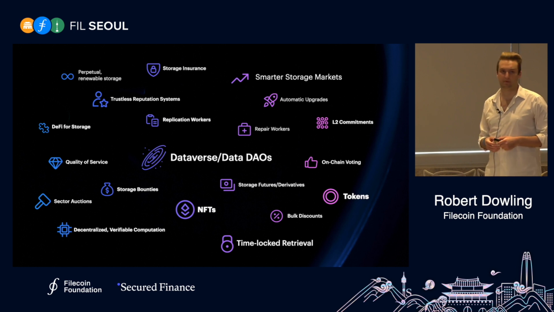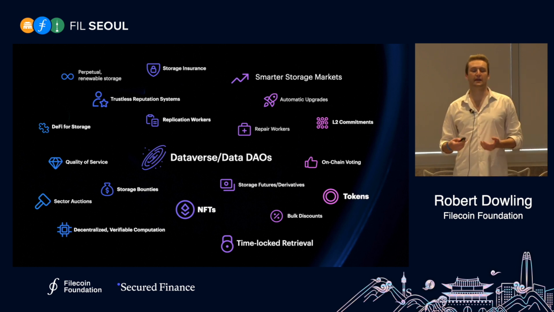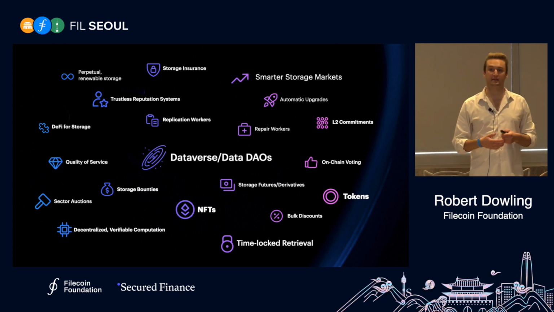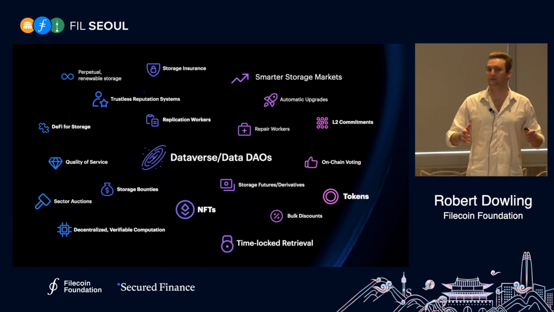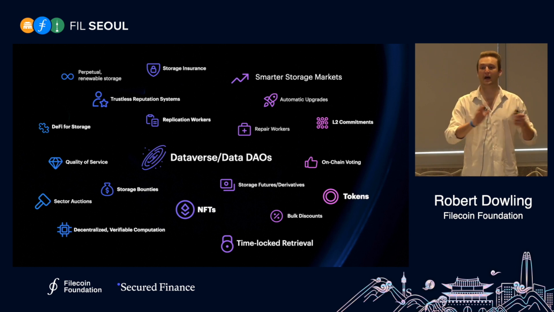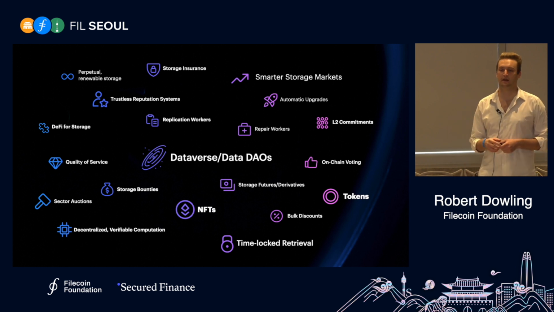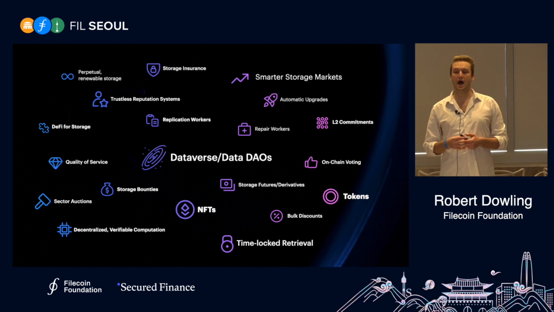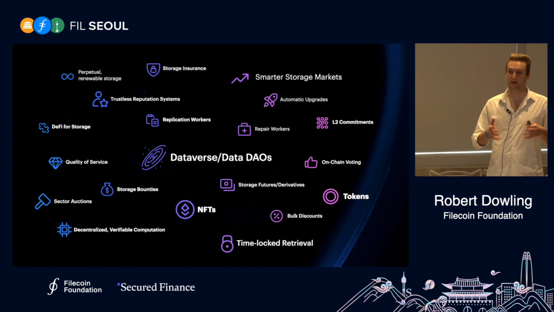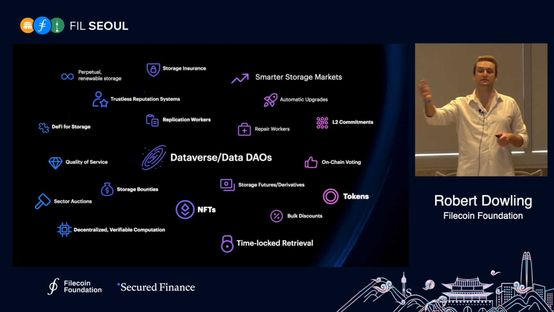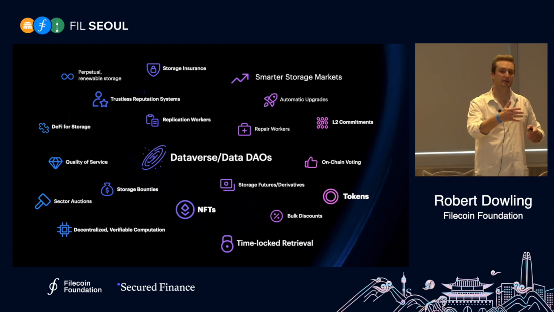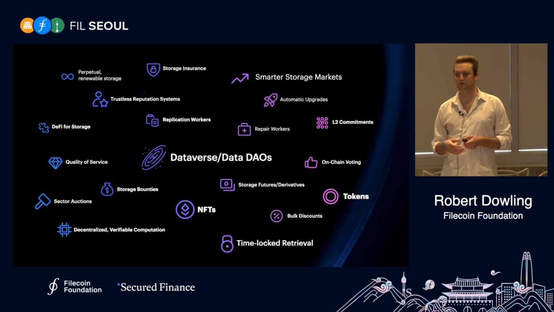Another great example is DataDAO, which we'll talk about in a moment. You can have a situation where multiple people are involved in managing, let's say, a data set. Maybe they're scientific researchers, maybe there's 5 researchers in the lab, and they create a data set together. They want to sell it to third parties. Well, they can write a smart contract that will lock that data. If a third party pays the smart contract, let's say 10 Filecoin, they get to see the data, and then that 10 Filecoin can be dispersed between those researchers.